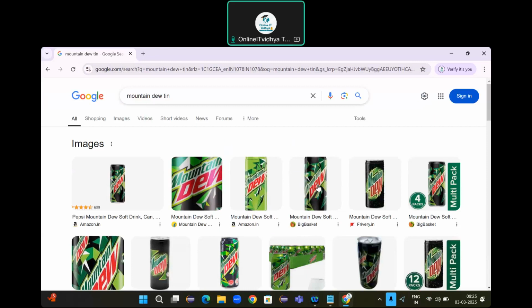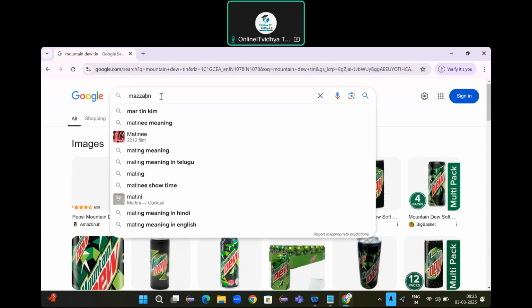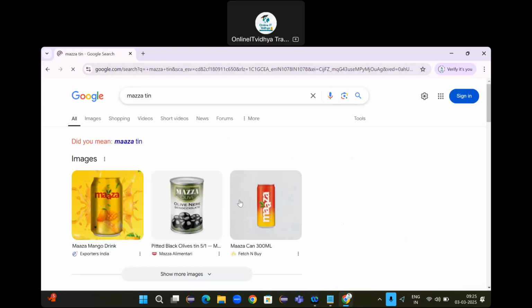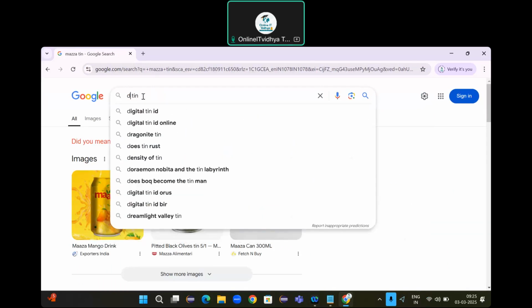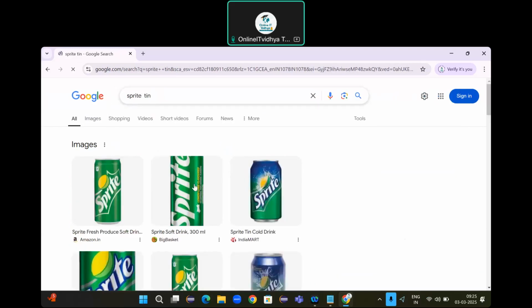Mountain Dew. Now I'll show another image. What liquid is going to be stored in this tin? Maaza, right? Now I'm changing the image. What liquid is going to be stored in this tin? Sprite.